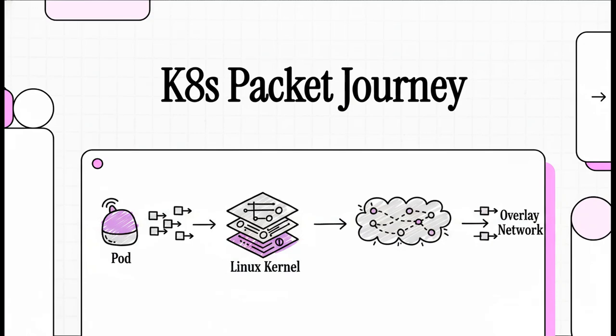Okay, let's just dive right into this. Welcome to today's Explainer, where we're going to be tackling the fascinating and honestly sometimes absolutely hellish journey of a network packet inside Kubernetes. We're going all the way from the pod down into the guts of the Linux kernel and out to the overlay network. So if you've ever stopped to wonder how your data actually flows when you deploy a cluster, well, you are definitely in the right place.